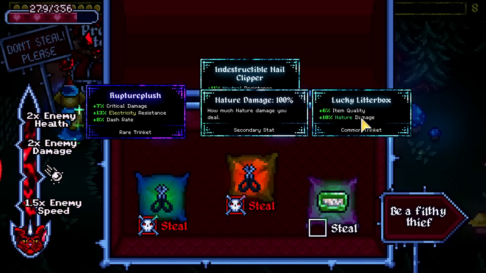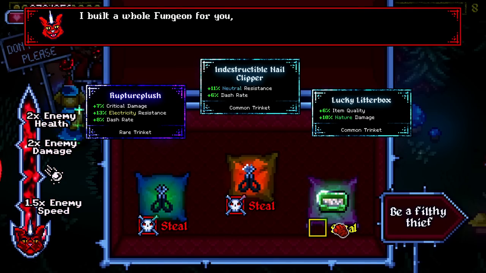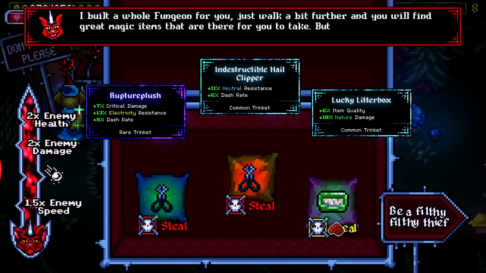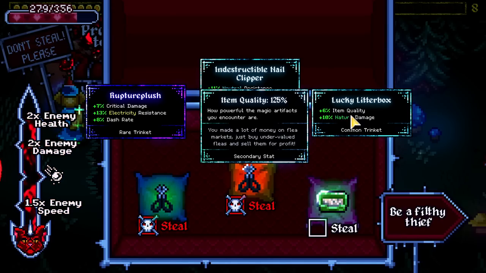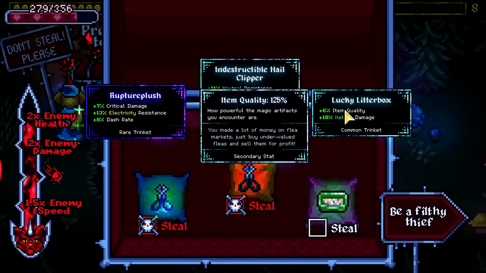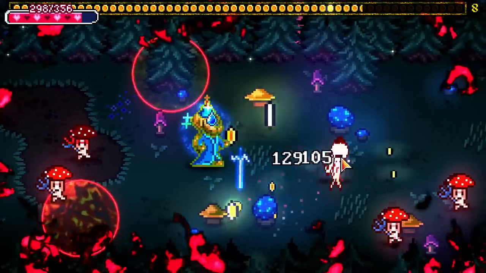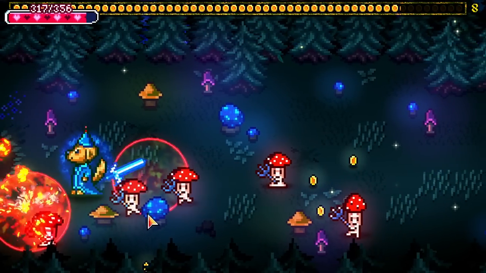Item quality and nature damage. I'm gonna take this because we were maxed out anyway. Although I don't see it. I mean, there is a difference in flames. Now you can see the flames up to the very top. Here you see them about here, so the enemy health is gonna go away pretty fast. But quality though. Nature damage is useless, by the way. With this build, specifically. In general, I'm not saying it's useless in general.